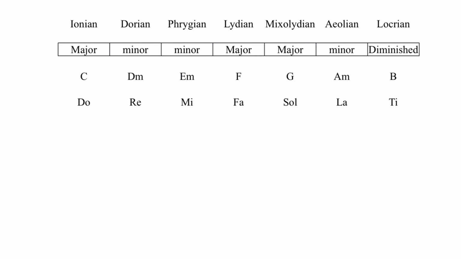The simple explanation to this is that it is an order of prioritization. You will be prioritizing the second position of your scale and your chord progression. Even if you start with a D minor, it is still part of a C major chord progression. That is very important to remember.